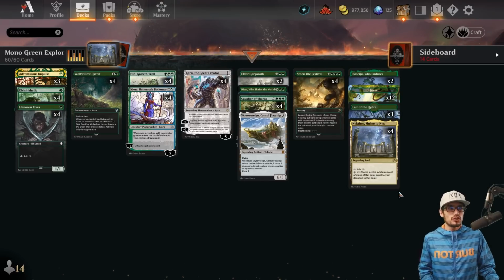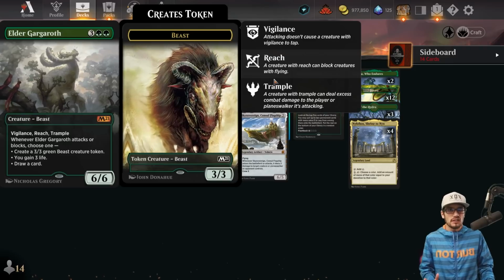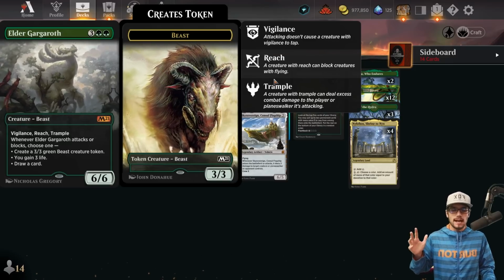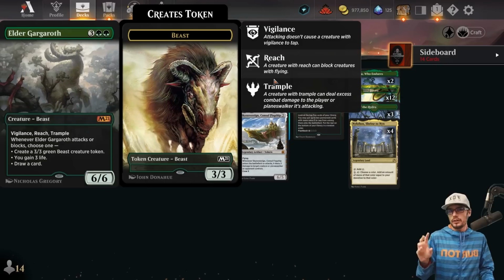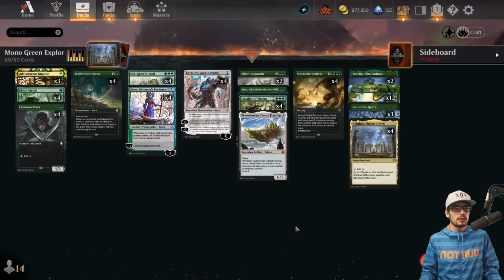Okay, so, just general value. Elder Gargaroth, 6/6, 5 mana, Vigilance, Reach, Trample. Whenever it attacks or blocks, choose one. Create a 3/3, gain 3 life, draw a card. It's just fantastic value. You literally cannot beat it.